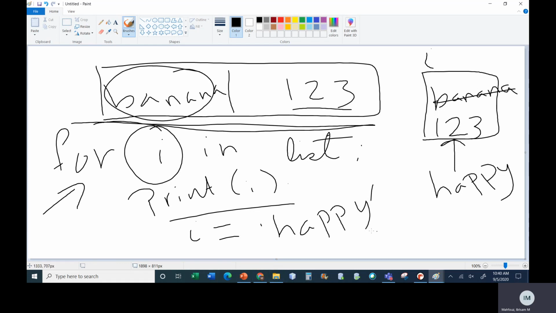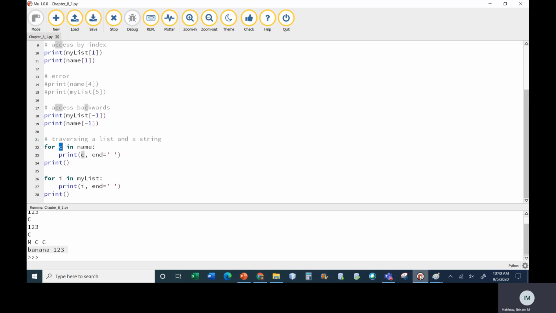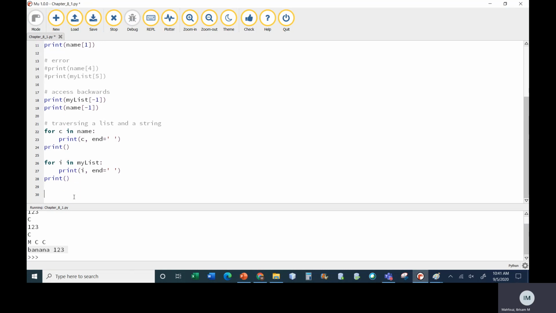And let's actually see that this is the case, that I'm not going to be able to change content. So here, let's try changing content inside the for loop. Won't work.